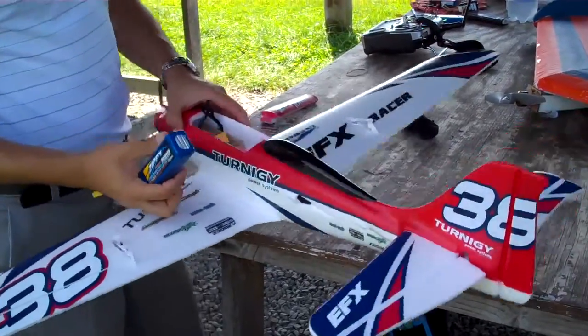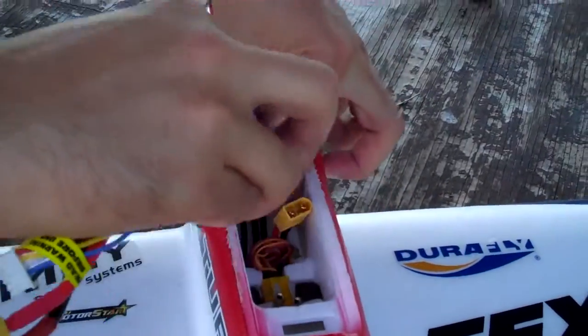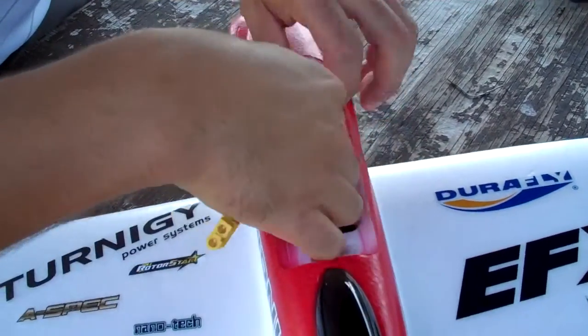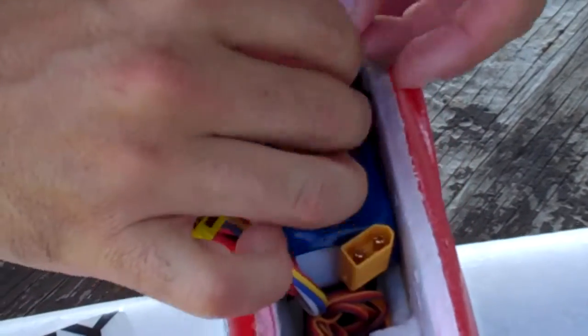We're going to put the battery in. See how nice and tight it is. Come get a closer look, honey. All right, so we'll kind of just slide this 1800 4-cell in. This has the XT60 connections on it. Tightens down really well with this Velcro.